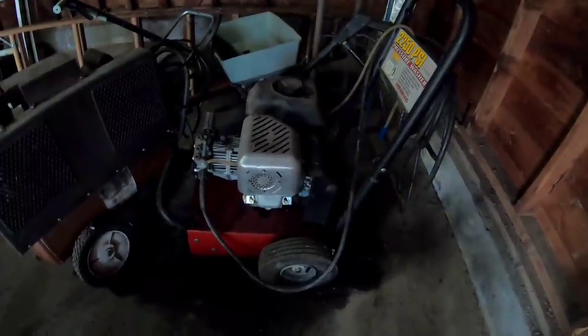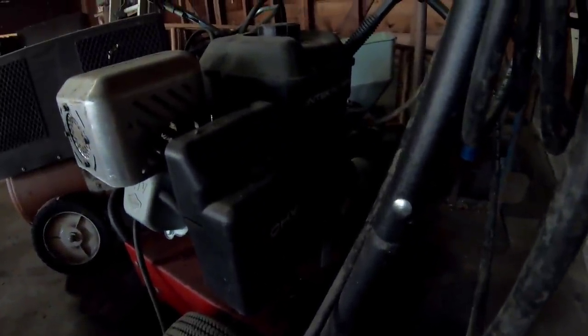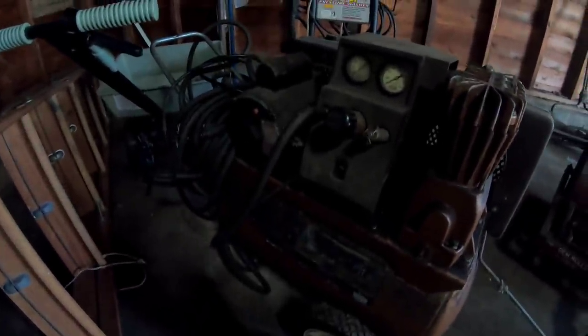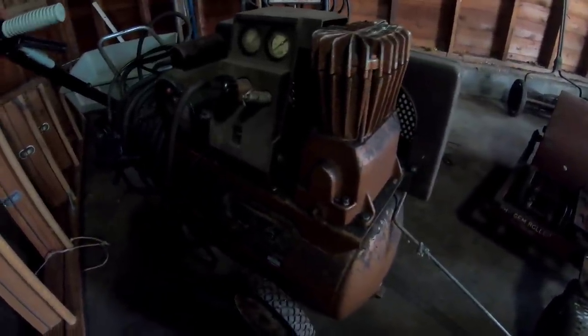It looks like a commercial power washer with a Briggs 190 6 horsepower horizontal engine. This could be useful. Generac 2250 PSI with the gun. This is a compressor, an electric compressor.